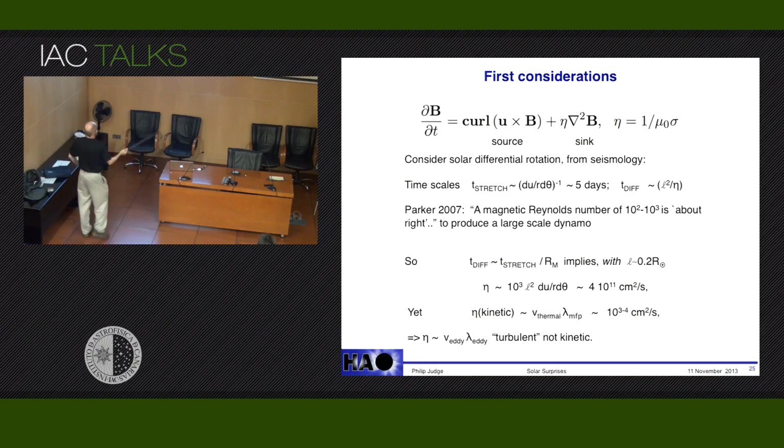Okay. Now, this came across from Fausto's lectures in a slightly different way. This came about because of the scale separation between the large and small scale, and by making some assumptions about the correlations between the small scale magnetic field and the small scale velocity field. And then he wound up with an expression which gave an alpha effect as a source term in here for the mean field. This is the total field, but for the mean field, he ended up with an alpha B here, and an eta thermal plus eta diffusion there as a result of the mean field theory. So that seems to be fine.